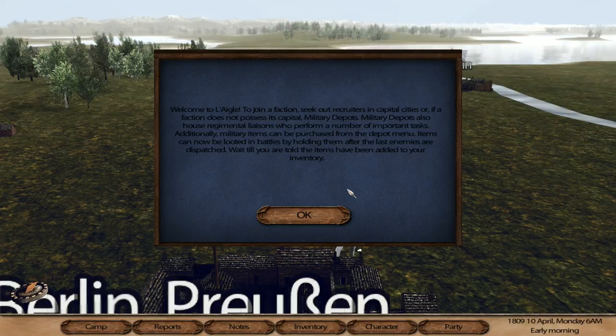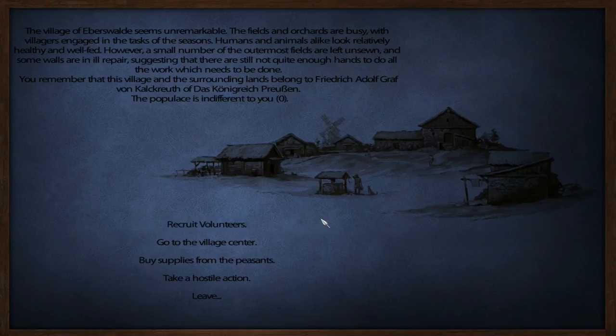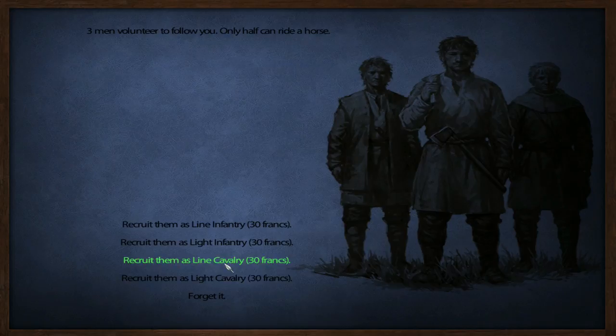All right. So we've got to stop in a couple of these local towns and gather up some troops. And I think those were the smugglers right there. All right, 3 men volunteer to follow you. Only half can ride a horse. All right, we're going to recruit them as line infantry.